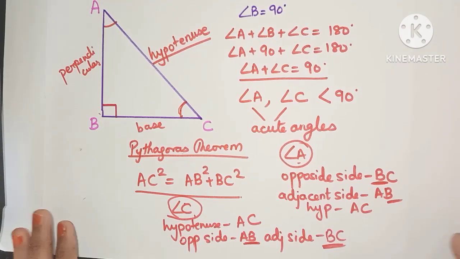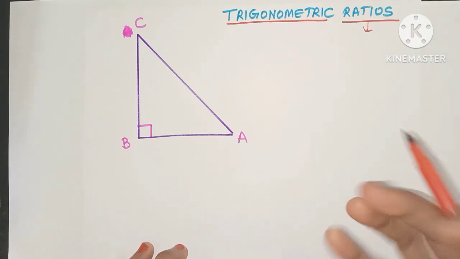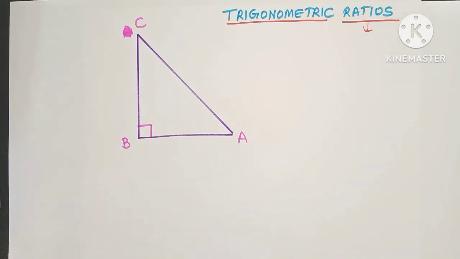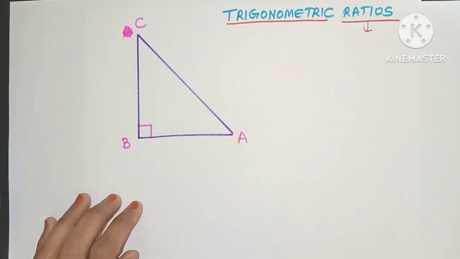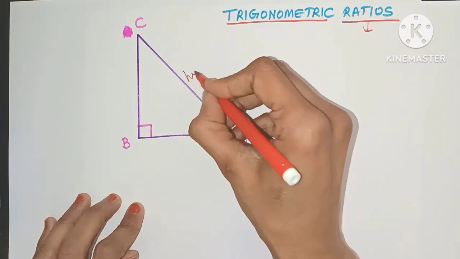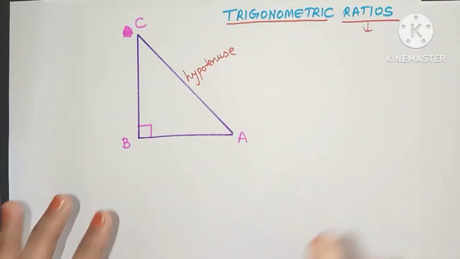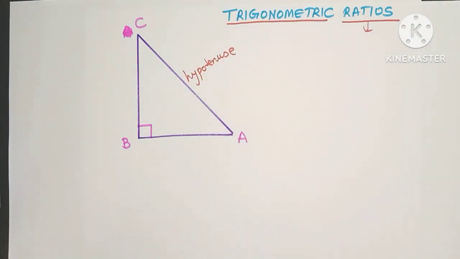So with this much knowledge, let's go to trigonometric ratios. So what do you mean by ratio? Ratio is nothing but the division of two quantities which have the same units. Now we are going to talk about trigonometric ratios. Let's consider this right angle triangle ABC. Now you know that the hypotenuse of this triangle will always be this side AC. It's never going to change. But what about the opposite side and the adjacent side? Well, that will change if you change the angle.